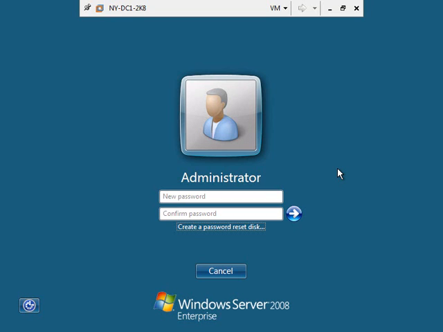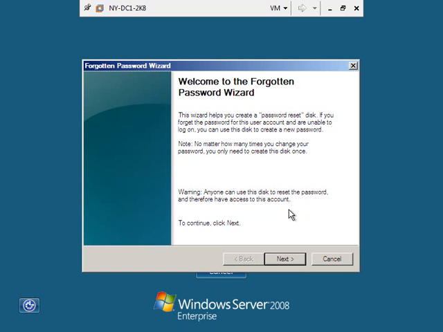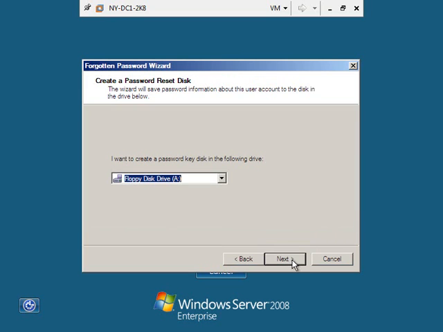Now before we create this password, we're going to create what we call a password reset disk. This password reset disk is very, very handy to have on hand in case something really weird happens. Let's say your network administrator just walks off one day and decides that he or she just isn't coming back. Well, you've got to be able to get back into your servers, right? So we can use this tool to create that password reset disk. I'm going to tell it next. Now, we can use floppy disks if we so desire, but we can also use USB keys, which are a whole lot more common nowadays than floppy disks.